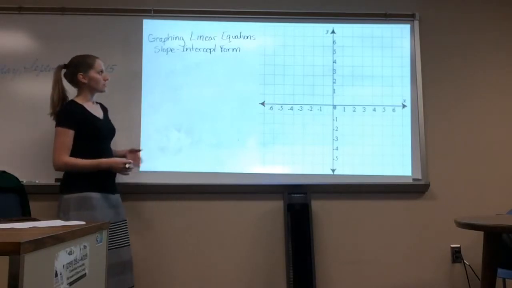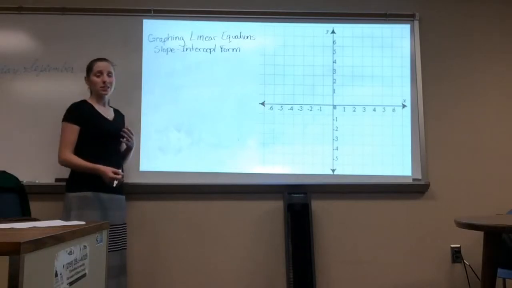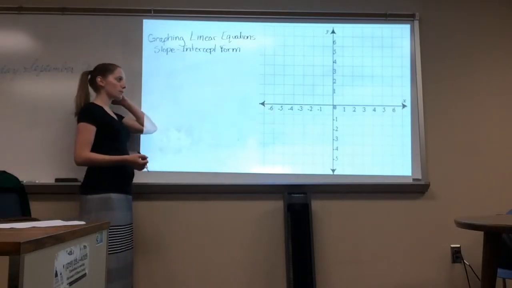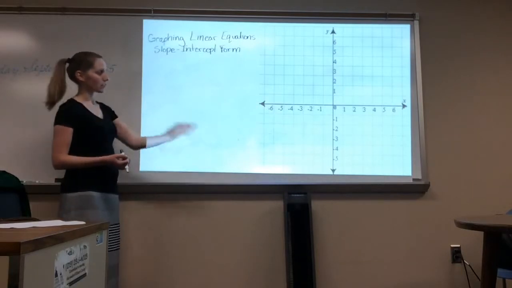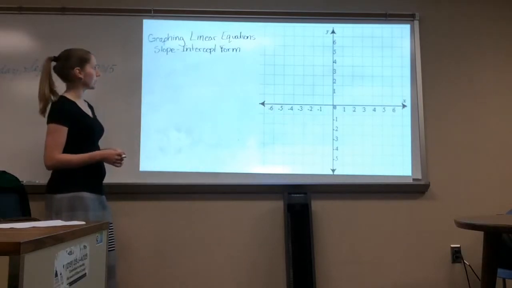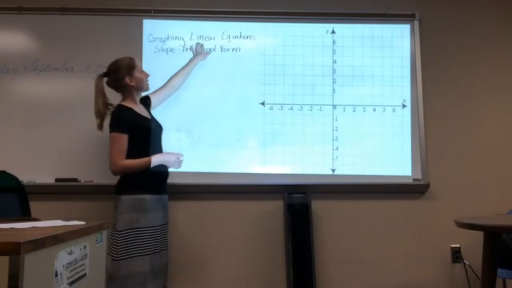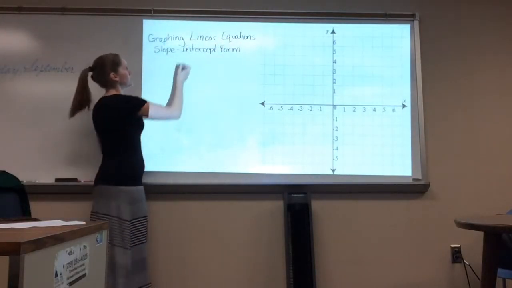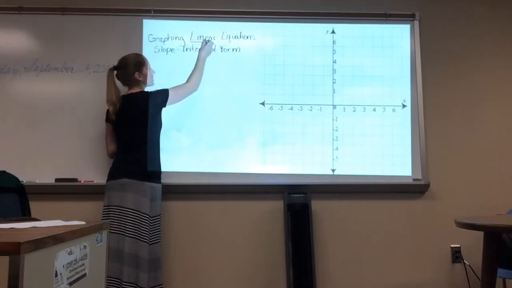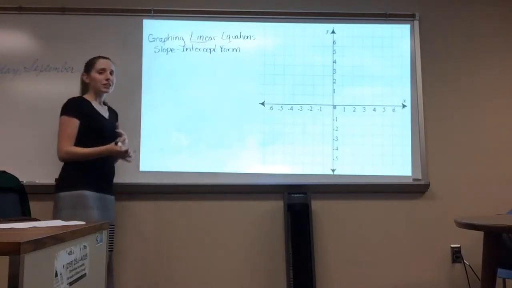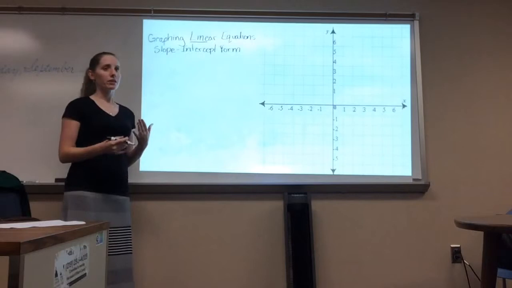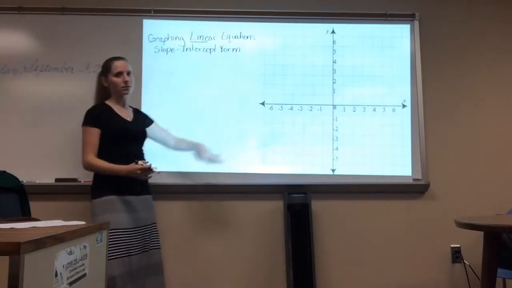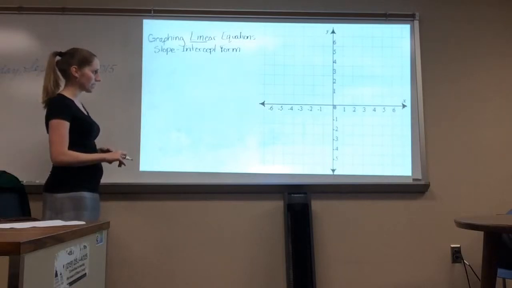Now, in previous lessons, we've talked about finding slope and the y-intercept from slope-intercept form. So today, we're going to use that information to actually graph it on a coordinate plane. One thing I want to talk about is what a linear equation actually is. You'll notice in the word linear, you will see the word line. So a linear equation is an equation where the solutions create a line on a graph like this. Okay, so that's what we'll be working with today.